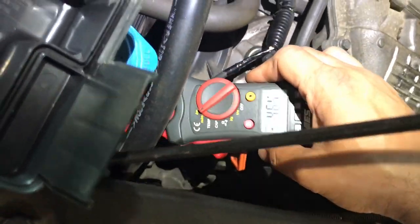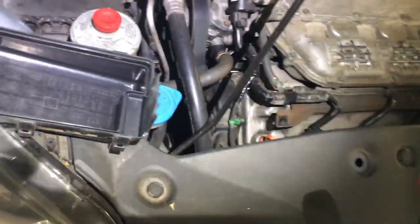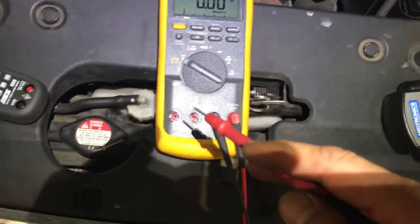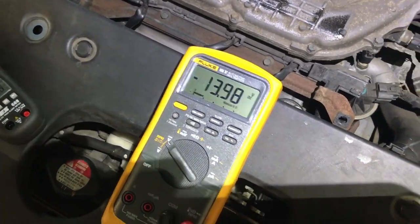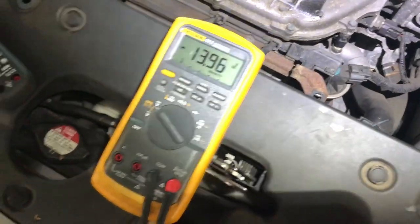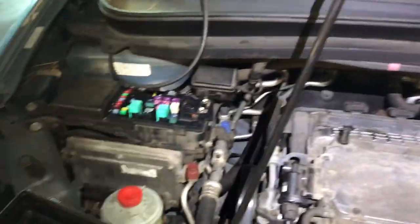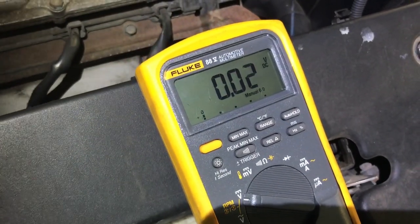But look — 40 amps and that's just in low speed, not high speed. The problem for me is in high speed on those fans. I went ahead and checked the voltage drop to make sure there are no wiring issues. With the negative lead tested on the positive side of the battery in DC voltage — we're reading 13.9 at the battery and 14.06 at the alternator — very close. I'm checking voltage drop on the wires that feed the fuse box where the main alternator wire goes through — reading 0.01 to 0.02 volts — that's perfect.